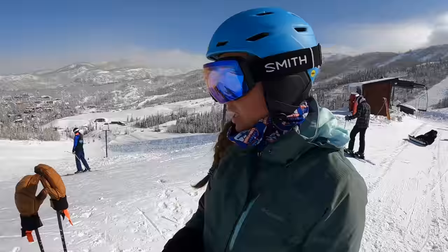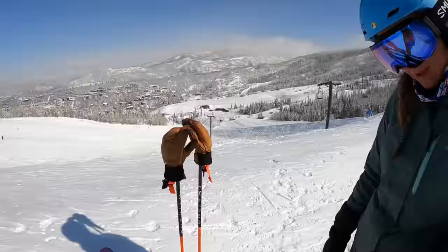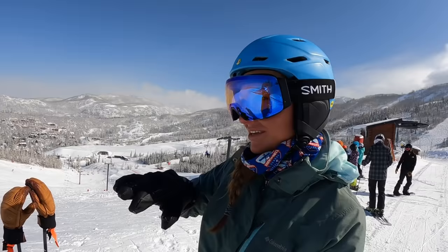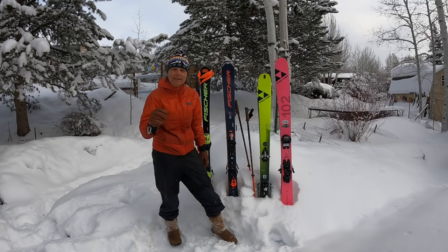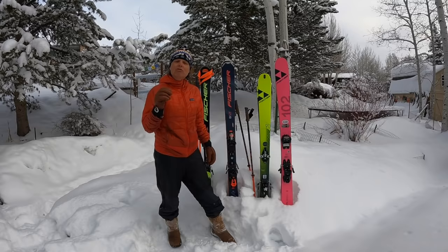I felt like the ski was helping me out — as soon as I was turning it caught so much quicker. Can you on this ski become the skier that you want to be? No, not at all. I can have fun, do some 180s in the powder, go touring, but I can't be the aggressive skier I'm aiming to be. You're strong, athletic — you want to power into it. You need something that's not going to crush after you push into it. You want to screw the bumps, the groomers, roll it on edge, be athletic. So don't let your ski hold you back. Get a ski that allows you to rise, perform, put some muscle in it, allows you to be athletic.